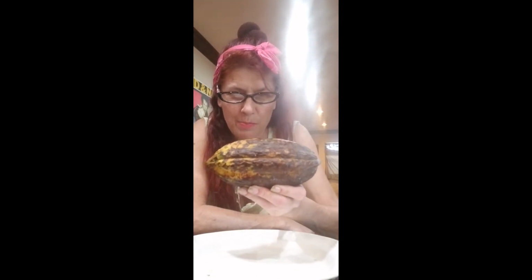This, people, especially women, it's where your chocolate comes from. It's a cacao nib. This is where chocolate comes from. So, it's cacao. And it looks really brown. It was a little bit lighter the other day.